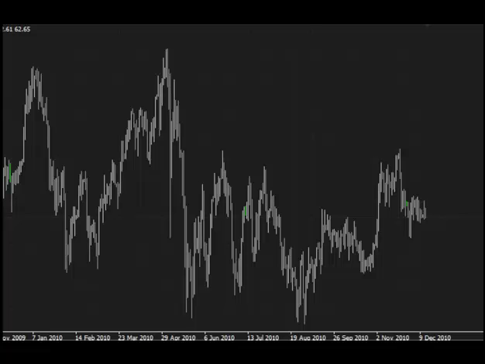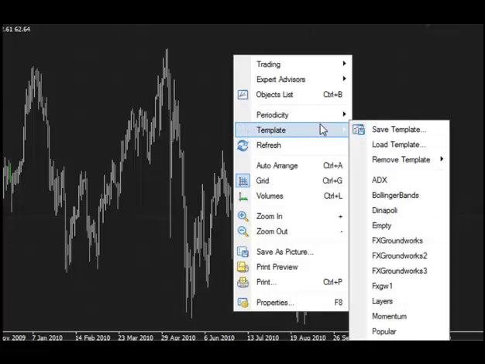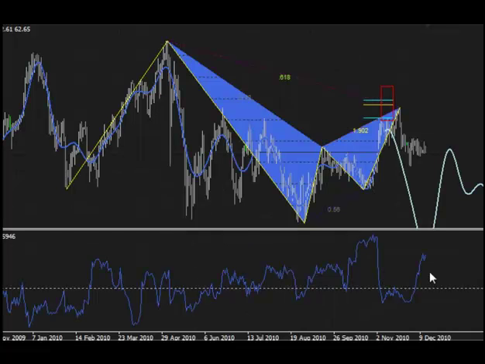Right now, what we're looking at is a chart. It doesn't really matter what the symbol is, but just so you know, it's the Kiwi yen. It was just the first one that popped up. And I don't know if you guys can spot it, but there's currently a couple patterns on this chart. Now, I want to first start off by explaining to you guys that once you do have your indicators set up, you should probably save them as templates so you don't always have to keep on entering the license key each and every time.